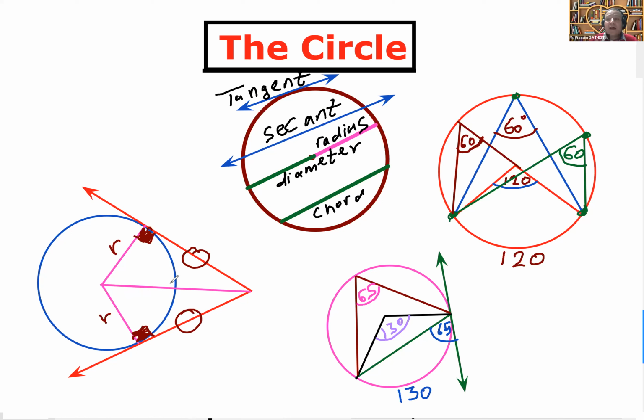Now it's clear. After any theorem come some corollaries. Corollaries means results from the theorem. Because after congruency we can say this angle equals that angle, and also this angle equals that angle. And if you join this side, you will figure out with another congruency that this side equals that side. Those are corollaries for this theorem.